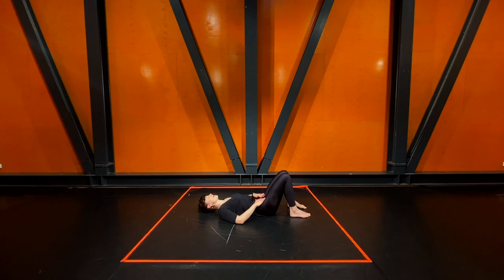As you're noticing what parts of your body are in contact with the floor, notice if there's any parts of the body which are actually holding onto tension, which you actually don't need to be holding onto right now. So I guess for me it's parts like maybe the pelvis, so I might just want to rock that a little bit from side to side. Maybe it's my fingers. Maybe it's my head, my neck, muscles of my jaw. Maybe my forehead or my eyes.